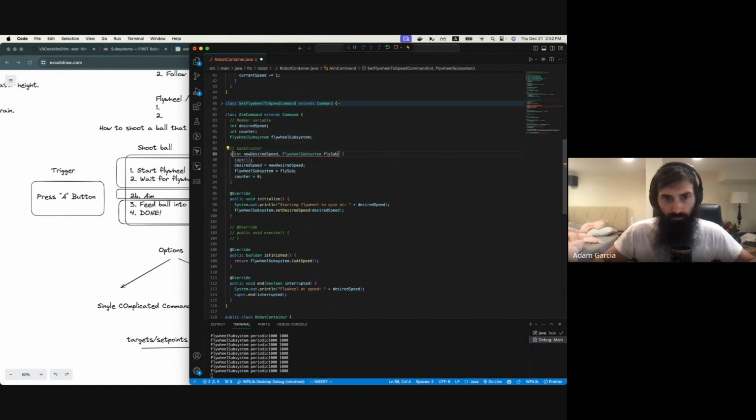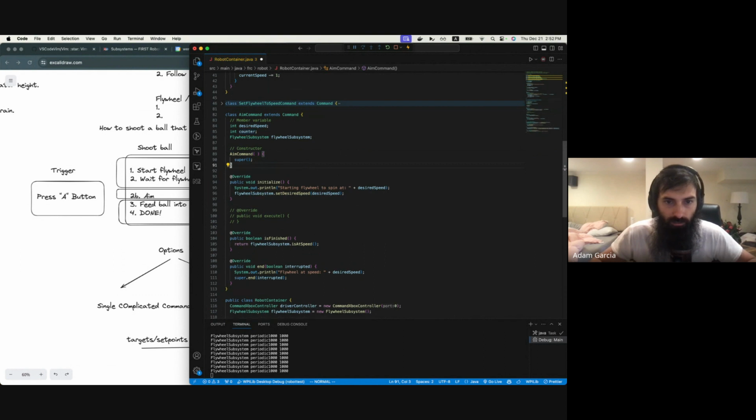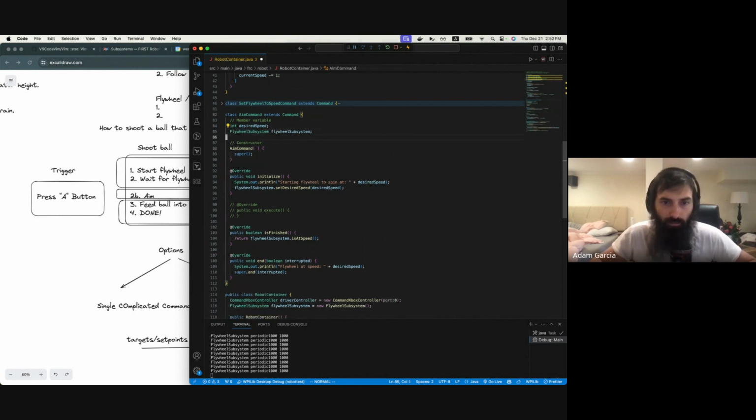Okay. For now, the aim command is, let's not take in any arguments. I have a new keyboard and it's not so good at typing.